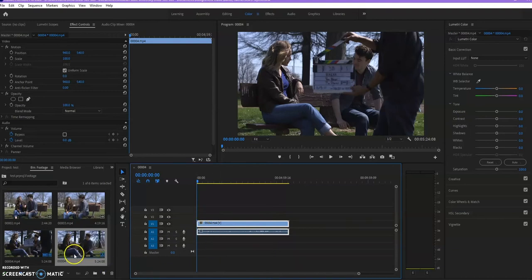It will create a sequence. So right up here, that's what your sequence will be called. Title it something. It'll be really confusing if you have a 4 over here and a 4 over here. So first, rename that. For all of your projects, you're going to have an assembly cut, a rough cut, and a final cut. So I'm just going to call this one assembly.